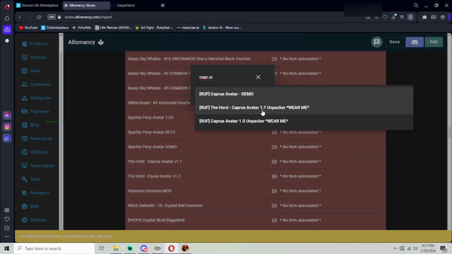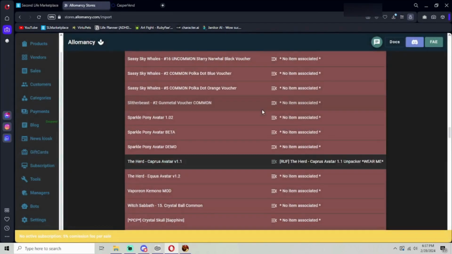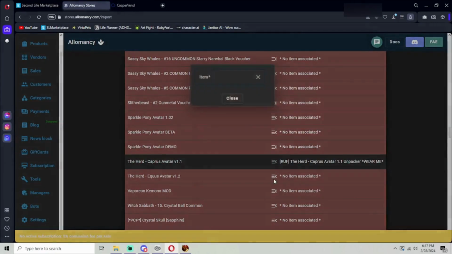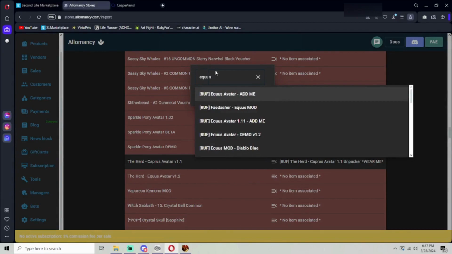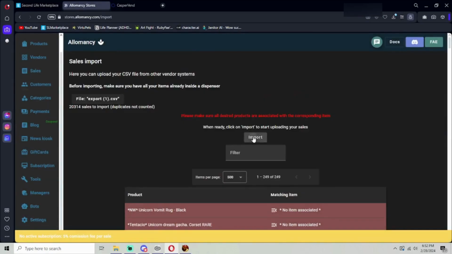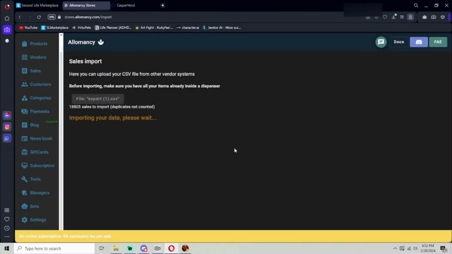Some items may not automatically find a match if there is a difference in the name of the product, or if you somehow miss putting it into one of your new Dropboxes like I did. If you click on the icon to associate an item, you can start typing the name to find it in the list. If the item isn't in there, double check that the item is inside your new Dropboxes, or make sure they aren't named something completely different.